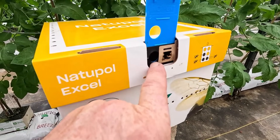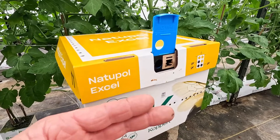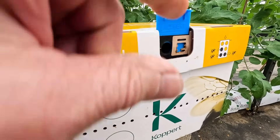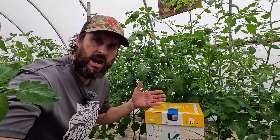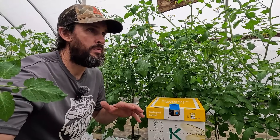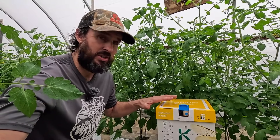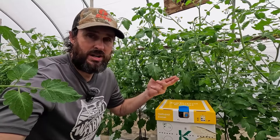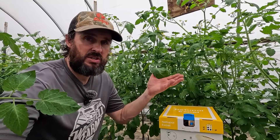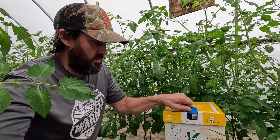On the front of the box is the entrance and exit. If I need to get all the bees to come back — like if I needed to spray something or move the hive — I can put it on the 'bee home' position so they can only come in, not get out. It takes about an hour and a half to get most of the bees to return. There always seem to be a few left behind. Because these bees are expensive, I'll try to capture them with a jug with a lid and put them back in the hive. I don't want to release them after moving the hive because they're oriented to where the hive was and probably couldn't find their way back.